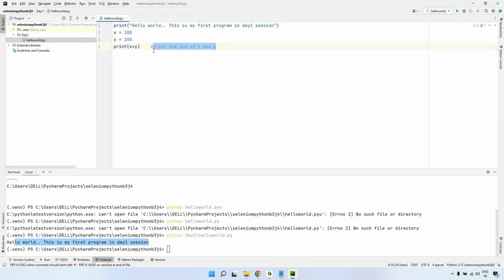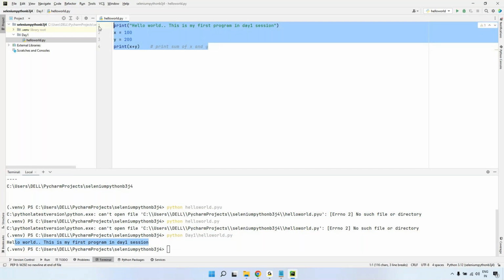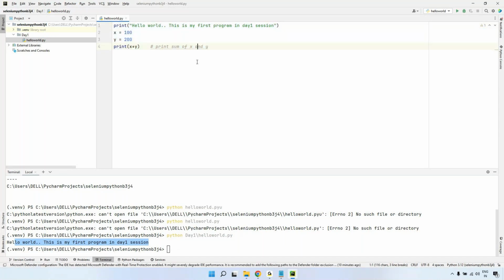Right now I am working on this particular project, but tomorrow you may be shifting to another project, or you may be leaving for another company. Another person will take care of this particular project. At that point of time, that person needs to understand the logic you have written. For that you need to make some descriptions. How will you make these descriptions? By using comments. You can see when you put a hash here, it will be treated as a comment.